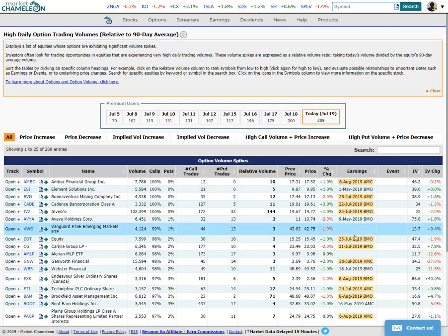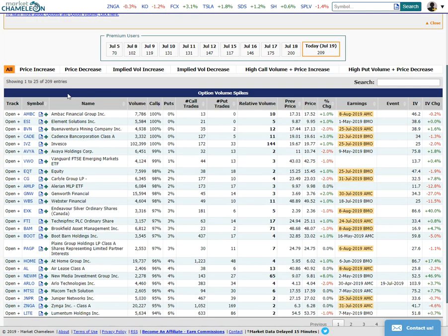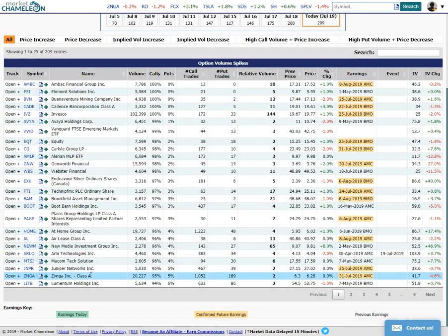And you can see here you have a column with earnings and the stuff that's coming up pretty quick. So you can scroll down, find something you may see interesting, or find an earnings period that's coming up really soon. So this one caught my eye, Zynga. If you remember, Zynga used to be the super popular gaming company. They made Farmville for Facebook, and now they mostly do mobile games. They have like Texas Hold'em, and they have a few other things. So it's kind of a company that went public and kind of fell off the radar.